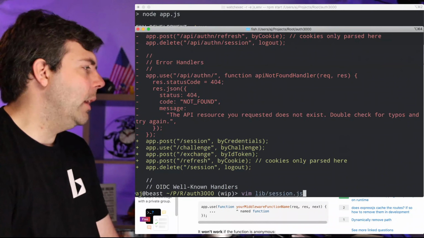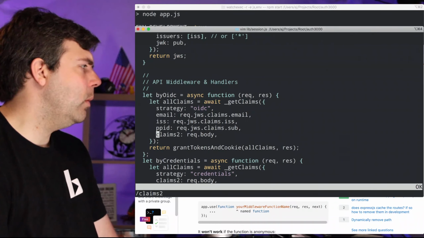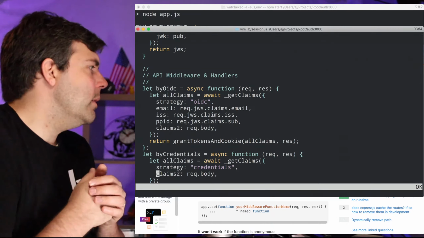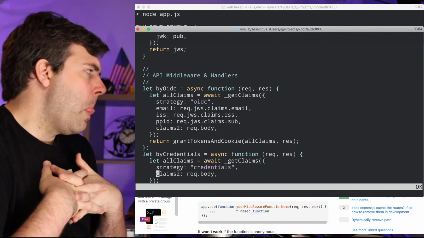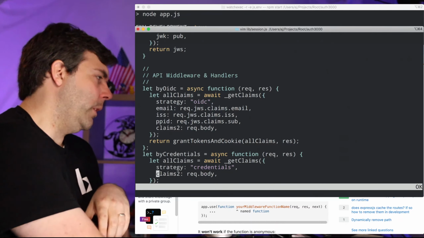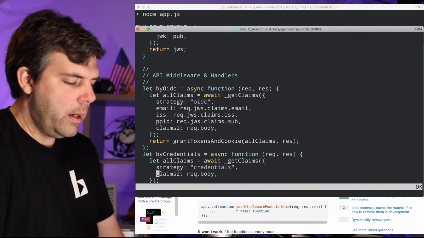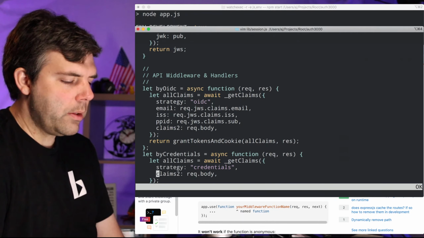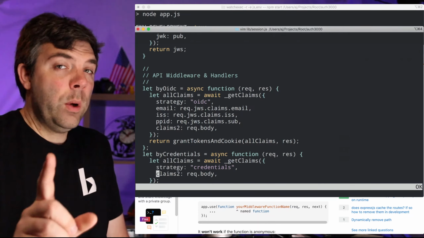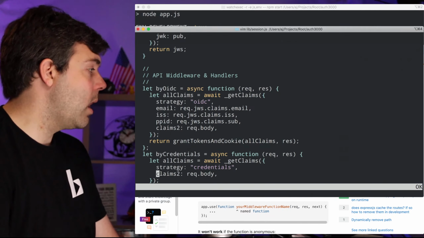Let me go take a look again. Does it only happen? Let's see, claims to. No, it's all over the place. Okay. So what is this? It's not necessarily claims, so claims isn't a really great name for it. It is basically all of the things that are going to be passed through. So there's options that the library understands itself, which trust device is something I do need to add to this.